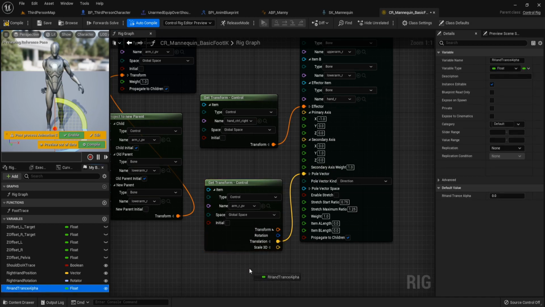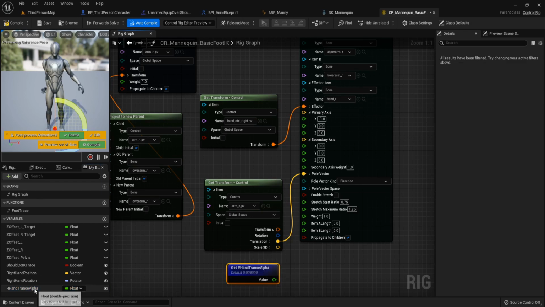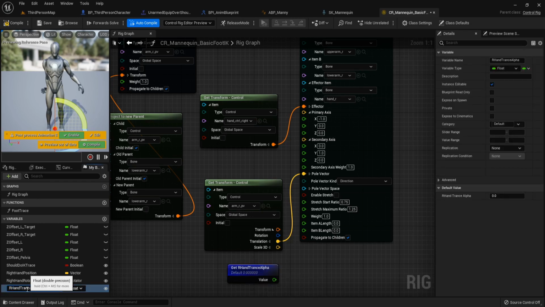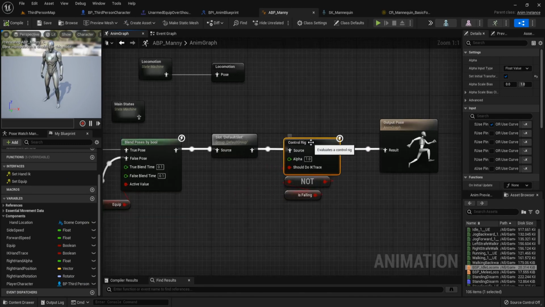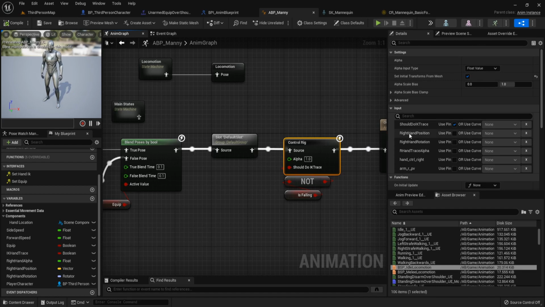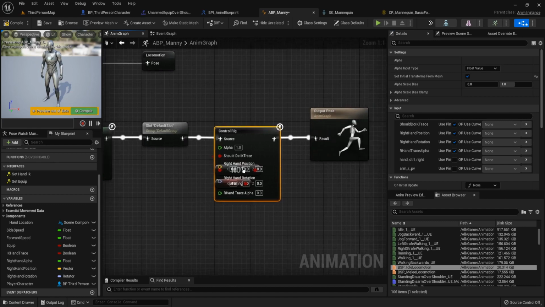Get all hand trace alpha, all hand trace. I typed it wrong. Connect it to weight. Go to the ABP menu and for the control rig, use right hand position, use pin, right hand rotation, use pin, and all hand trace alpha, use pin.